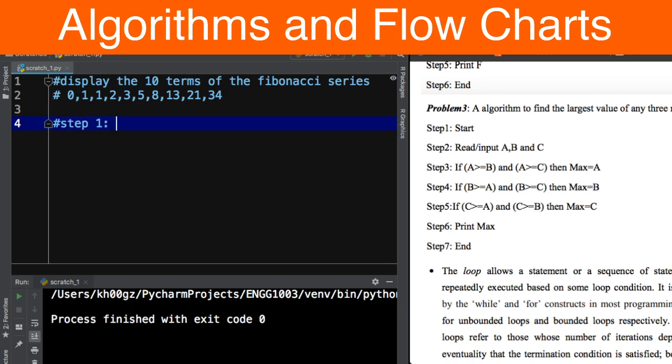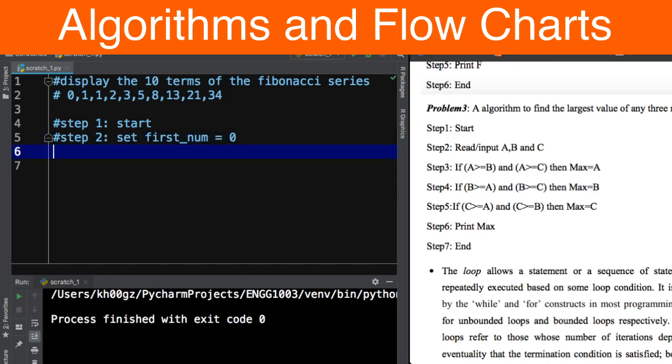You start. Okay, I have here step 2. Step 2 is initialize your first number. We can say first number now equals to, set first number equals to 0.